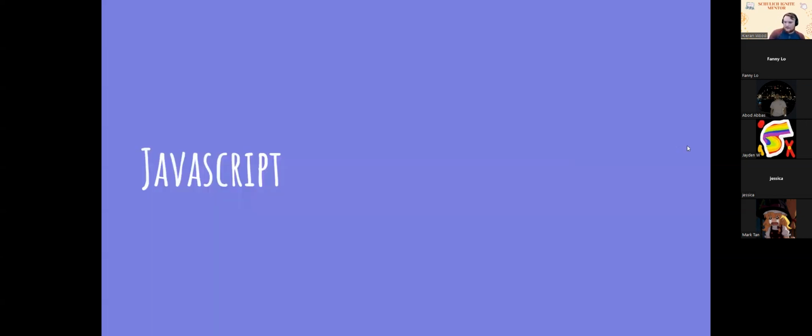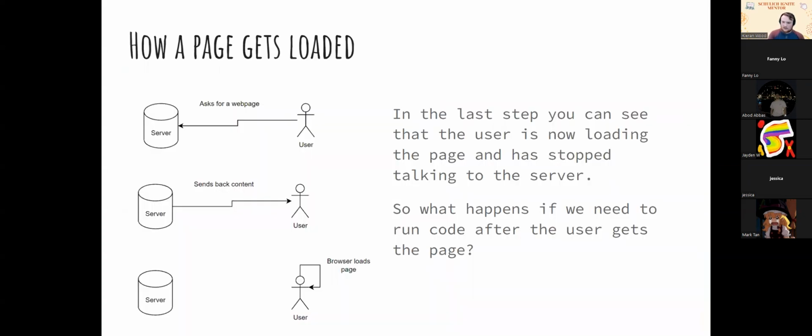Now, off of the CSS and into the JavaScript. We talked about this a bit last time, but we'll go over it a little bit again so that we can actually get through all of it at once. Whenever somebody asks for a web page, they get that web page back. And the question is, what can we do once we get the web page back if we want to run some code on there?